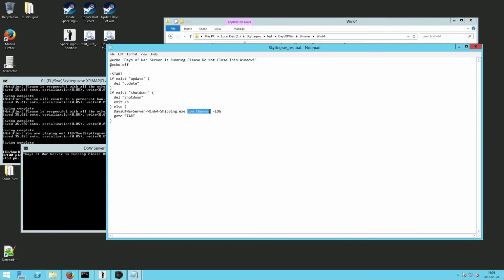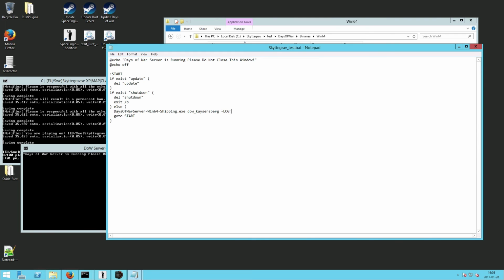Now, there are some things that I need to change. First off, this map, as of yesterday, was removed from the game. I don't want to go into details on why. I'm sure someone else can explain it, but I'm gonna remove it and insert another one. I have it in a separate file here so I can see what I'm doing, but I'm gonna add the DOW underscore Kesserberg or Bally or whatever you want to call it.